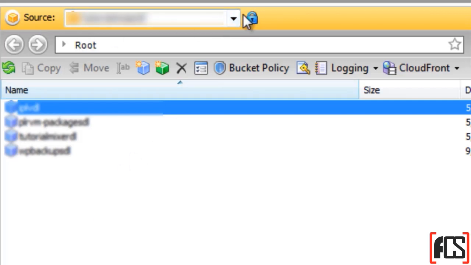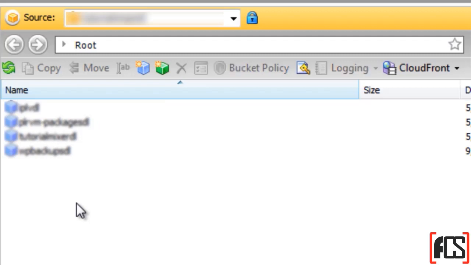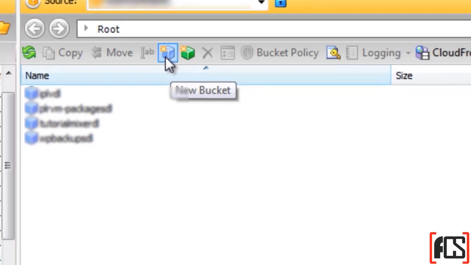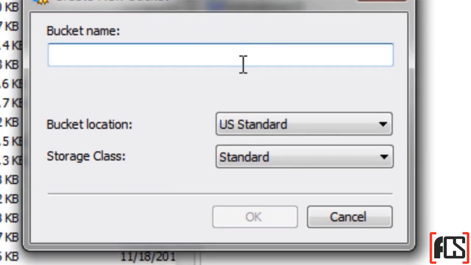So, assuming you have clicked the source, you've chosen your Amazon S3 main account, you will see the buckets here. Now, as you can see, I have 4 buckets, but within those buckets, I've got a lot of files within there. To create a bucket is easy. All you have to do is click on the blue square icon.